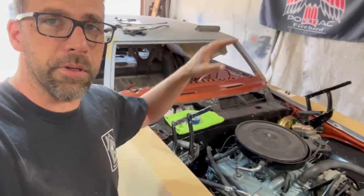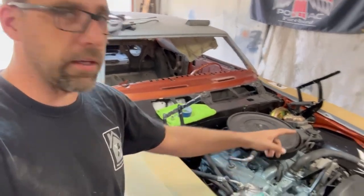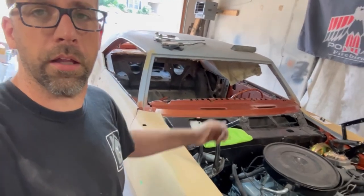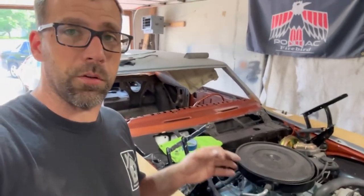I'm gonna put the hood on, but get it to where I can open and shut it without touching it, and I can paint the edge of the fender there. I'm going to paint the sides of the hood when it's all bolted on here, hopefully, and get it to work where there's no tape lines.